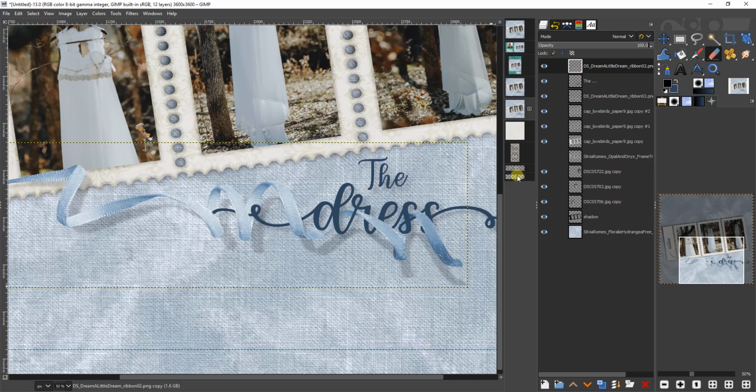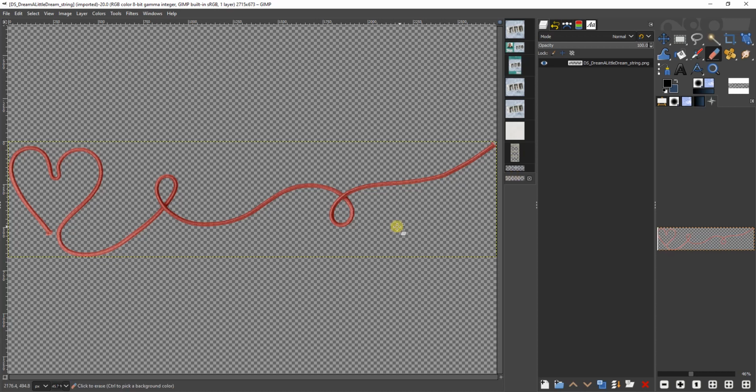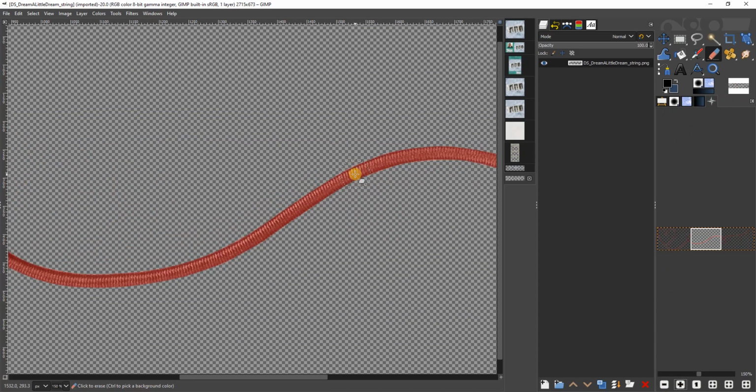One last piece. Remember we discussed our string. You notice our string is red. It's not the color that matches everything else, but it does have this really nice texture to it. So what we're going to do is desaturate this image, and we're going to duplicate that desaturated one, and the top layer we're going to use as an overlay so that we can put the dimension, and then the bottom layer we're going to recolor.